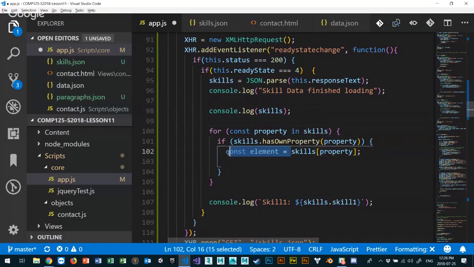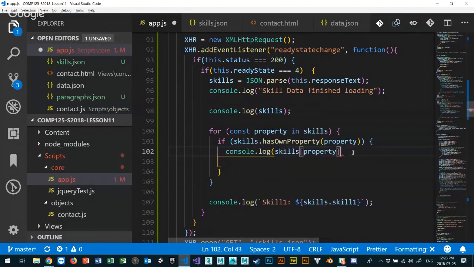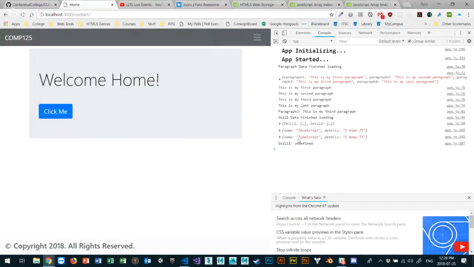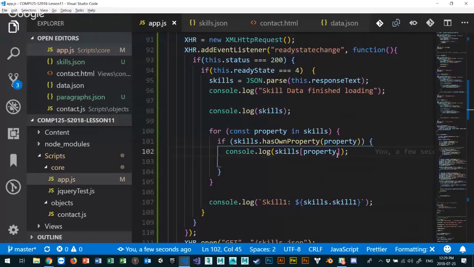and I want to just do console log each of the properties. That's each of them. For each property, I'm kind of saying each of the properties. These are them, right? So skill, JavaScript, and TypeScript. Now notice that there are objects instead of what they were before. And it says skill one is undefined because skill one, skill two, look. Skill one is name and details. And for each skill, inside that thing, I'm going through printing out each of the names, name and name, TypeScript and JavaScript. That's what this does. That's what this part does.